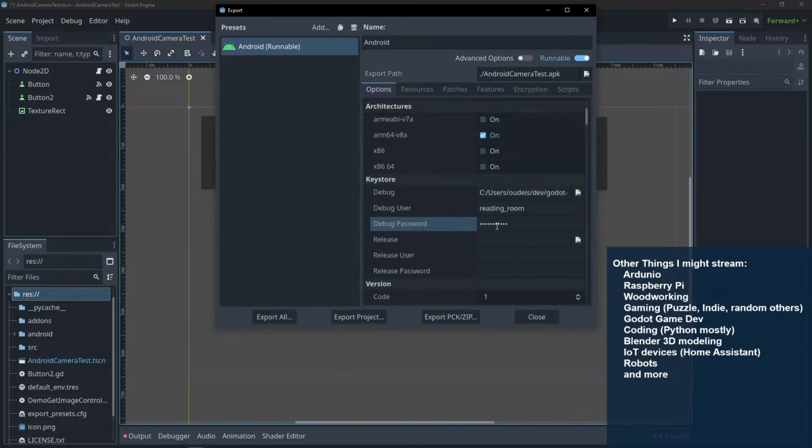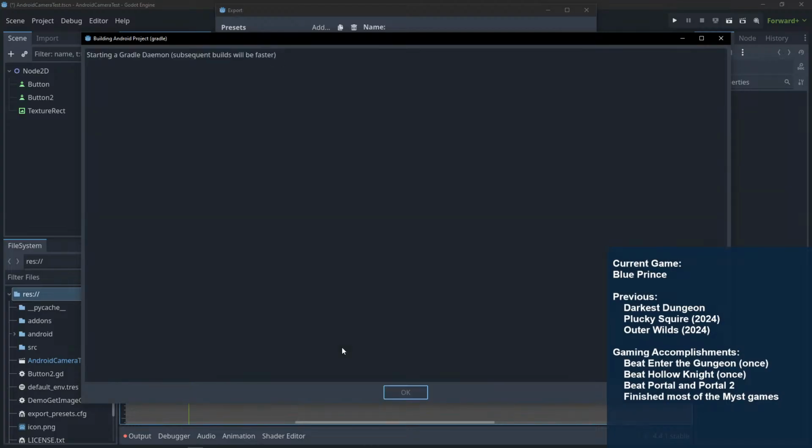Nope. Really? Okay. So that's what it was. So now, while that's running, let me look into my phone settings, because I think I disabled debug mode for developer recently.